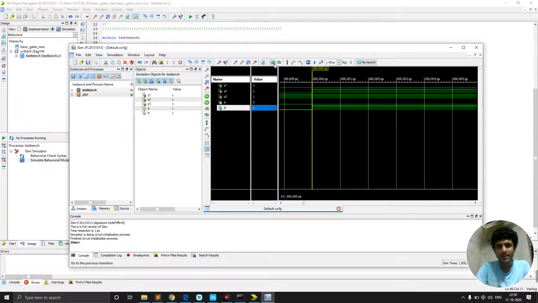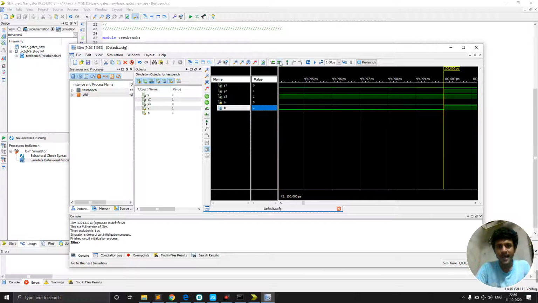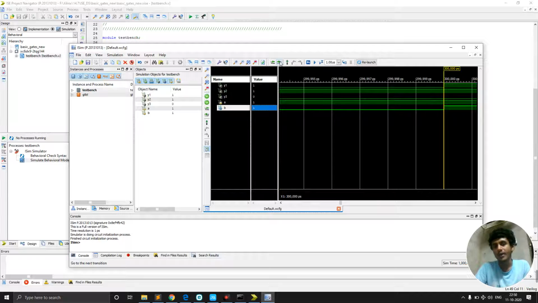So if we click here, then we are going to get the 4 cases: 0 0, then 0 1, then 1 0, then 1 1. So there are 4 different possibilities that we can simulate, and we can get them from the simulation. Okay, now we are going to implement this.